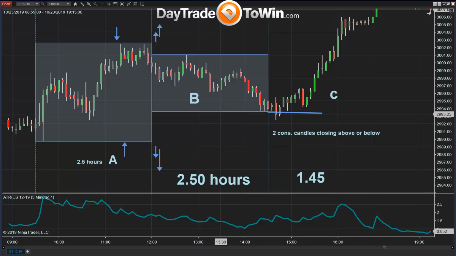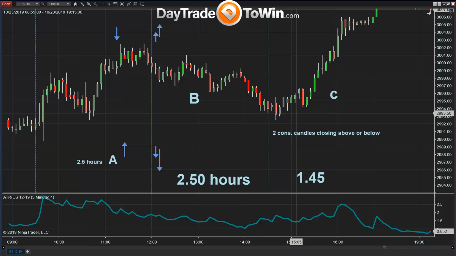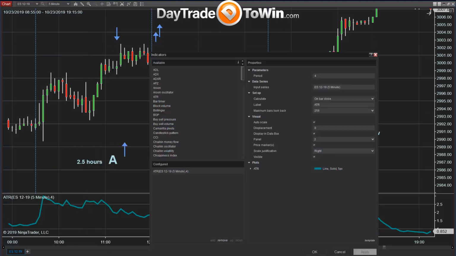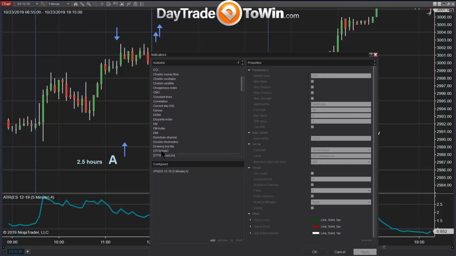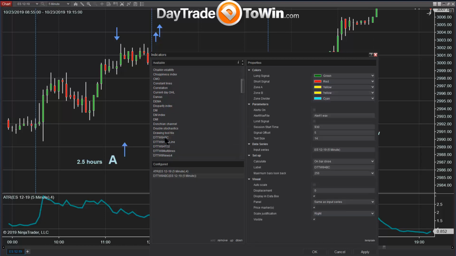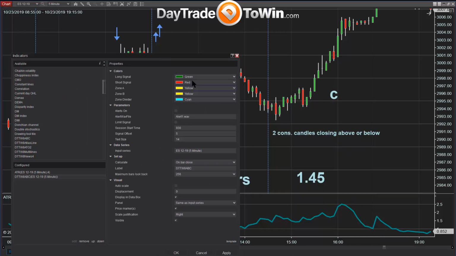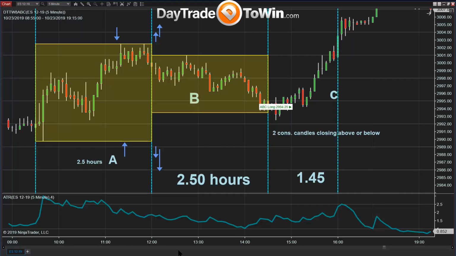All right. Now, if I remove this here from my chart and I add the ABC indicator, we can fairly simply see this. You can do this manually, which I think is great for all you traders that don't have the software. But you can add the ABC here, and it does it for you automatically. You can color code it, and it provides you the signals as well. You don't need the software because I'm teaching this to you how it is. But you see it's the same idea. And you see here this ABC long right here.